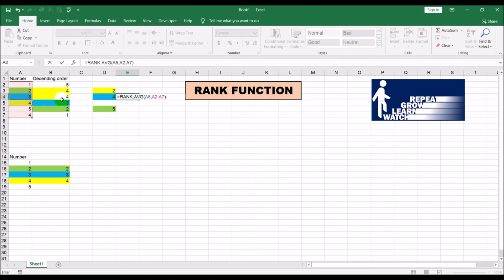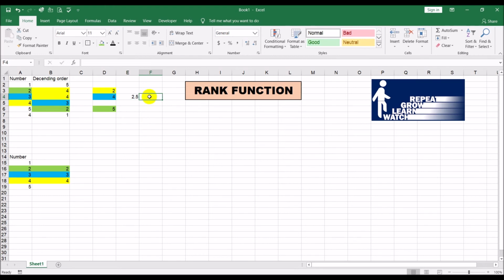Instead of second and third, it's going to make it 2.5. It says, well, it's not really fair to give this number 2, because there's another number down here which is the same. So it's not exactly the second number, but it's not exactly the third number. The ranking should be somewhere in the middle. So that's how the rank average works.